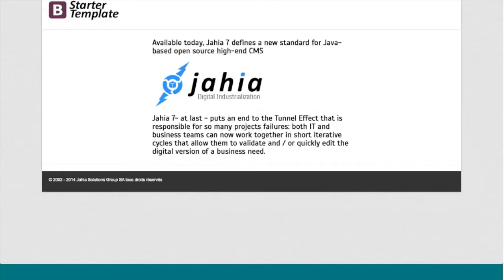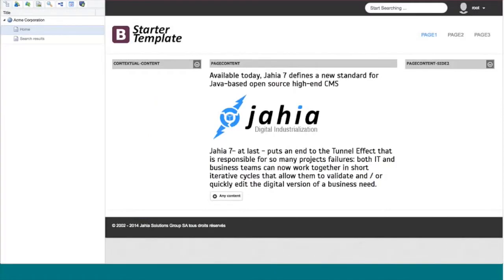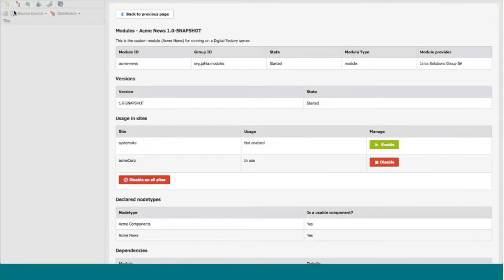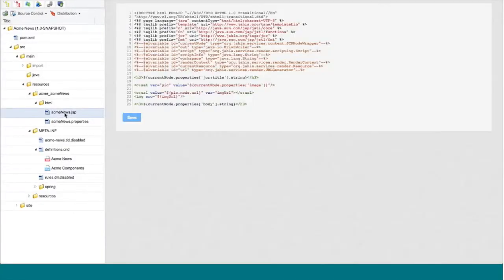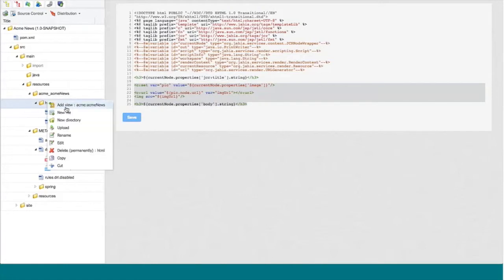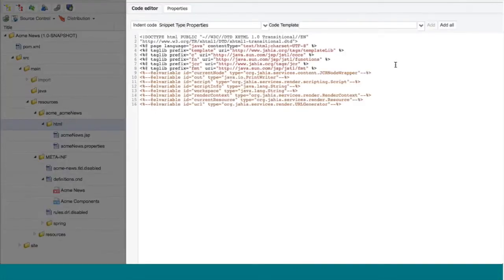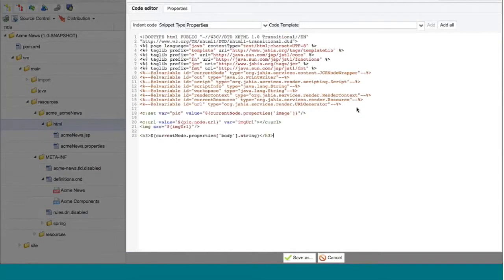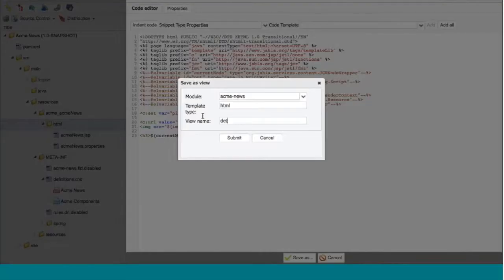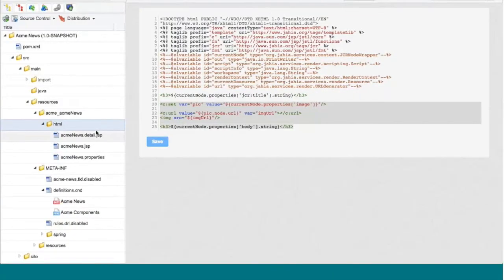Now what I want to do is improve on this. Go back to Studio and create another view. So let's go back there. So here's my default view, and actually what I want to do is take this code and put it in a new, I'll just copy in a new view. So I click on the HTML folder here, right click, and I can quickly add another view. There we go. Again, I'll focus in here so you can see better. There we go. So this is going to be our detail view, and I will save it as detail. Now I have two views.